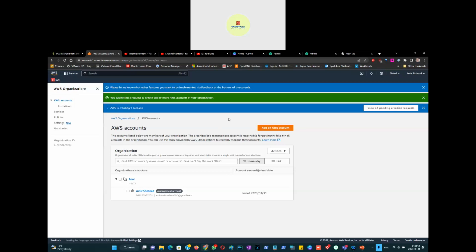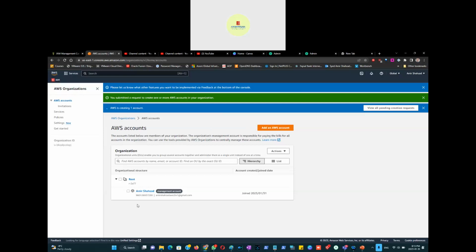The invitation will come to the Gmail or email of that account, and you can click that invitation. Suppose you already have another AWS account created, and you want to add that already created AWS account here in the AWS Organizations service. In that case, you can send an invitation as well. I just didn't have another one, so I created one. Both things are possible.